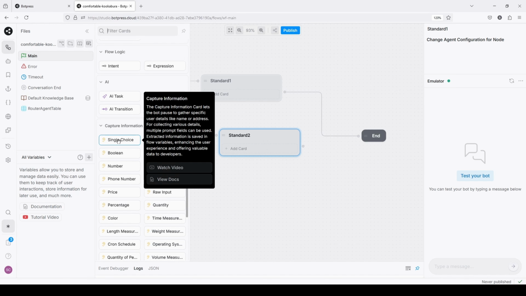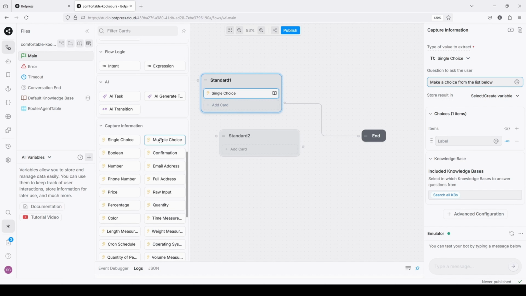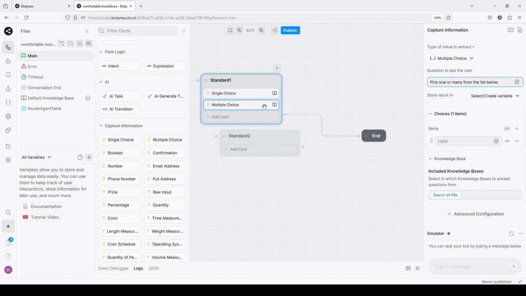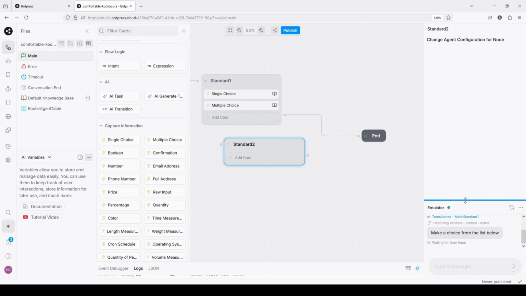We have a single choice card. If I select the single choice card here, or the multiple choice card, and if I want to test and run the code, this is our emulator, right? If I click on test, it will say select a choice from the list below.